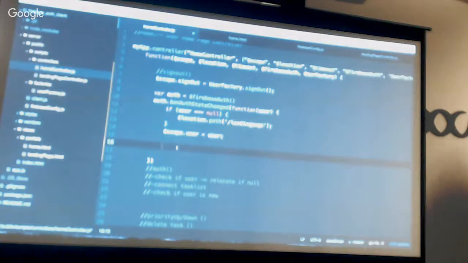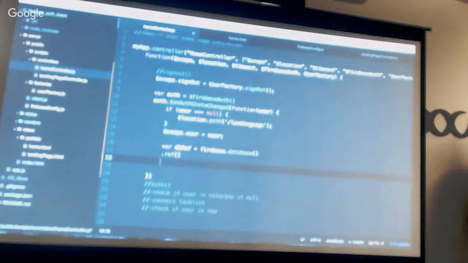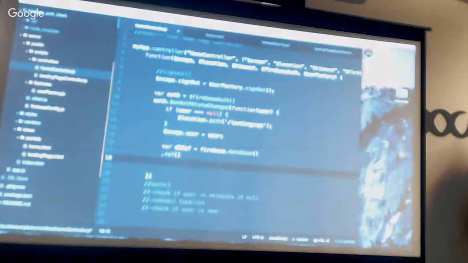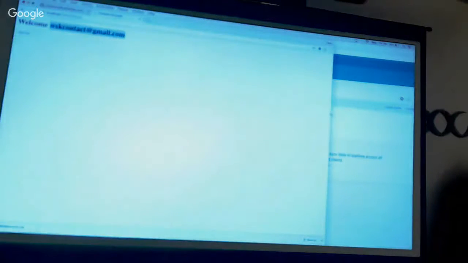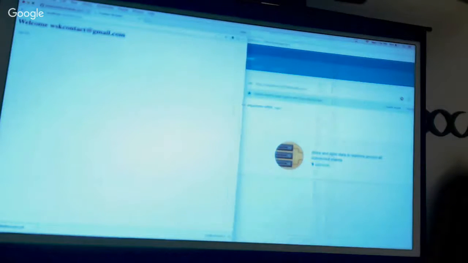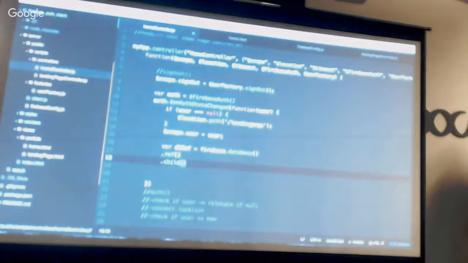So let's do that. The first time they log in, we're going to make a DB reference. The database reference is equal to firebase.database().ref, which means it's an open reference, and we're actually going to pull this up as well, so we can see it in real time. So this .ref references this header, and if I say .child, so I should have said, Firebase is a NoSQL database.